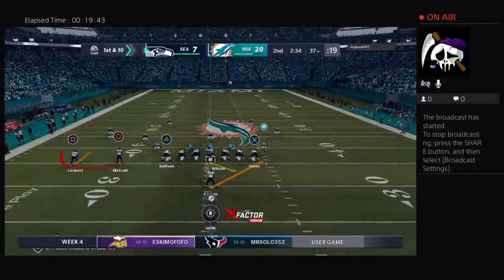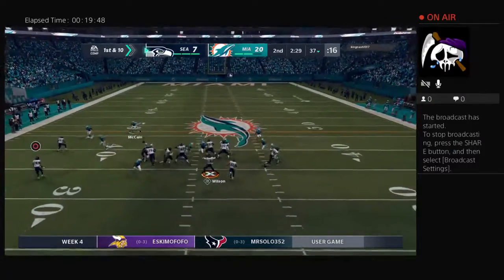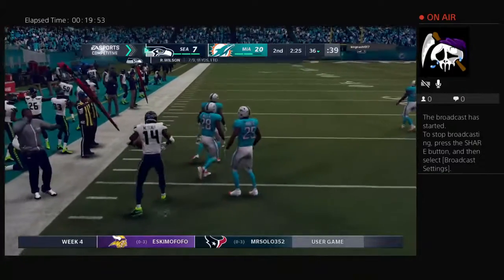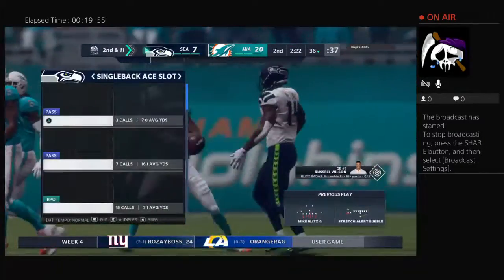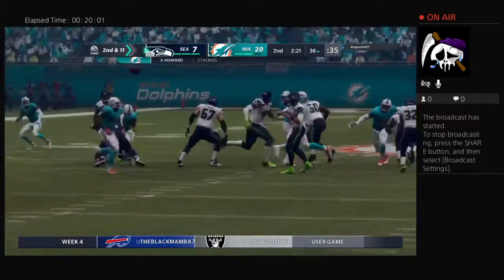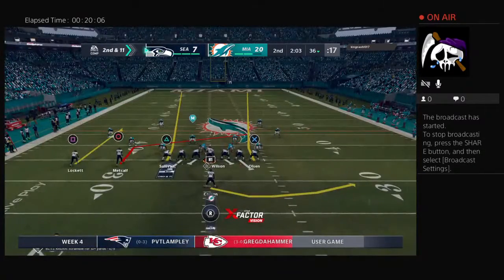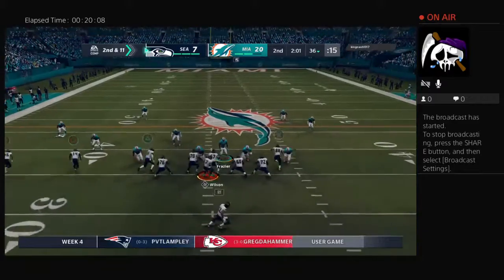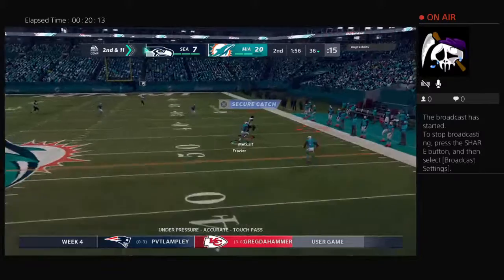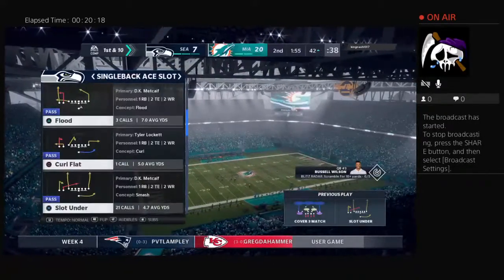Line of scrimmage, the 37 on 1st and 10. Wilson slings this out to Metcalf. And that play went nowhere. Losing yardage, it'll be back at the 36. He was unable to shake free there, and they'll cover him for a loss of a yard. They don't need to run another play here before the 2-minute warning. Let's see if they do it anyway. On 2nd and 11 now, Wilson. 1:55 left to go in the first half of play.